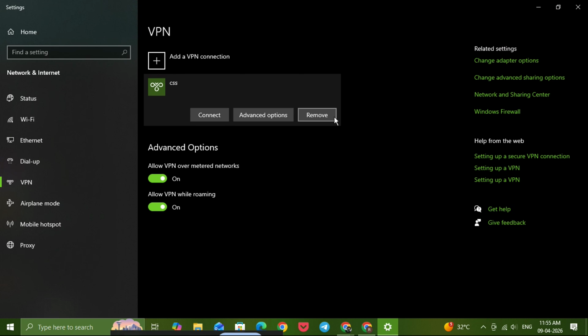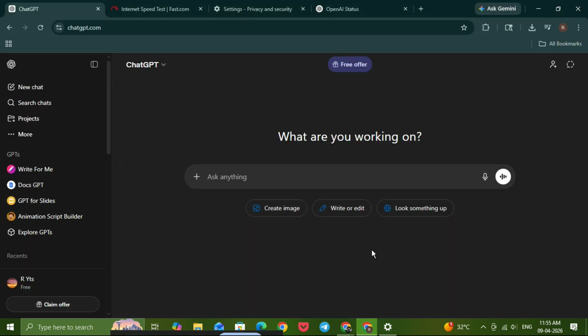So to recap, if you get ChatGPT error code 504, first refresh the page, then wait and retry. Shorten your prompt, check your internet connection, start a new chat, try incognito mode, and disable your VPN if needed. These are the best fixes to try in order, and most people will get back up and running with one of these steps.